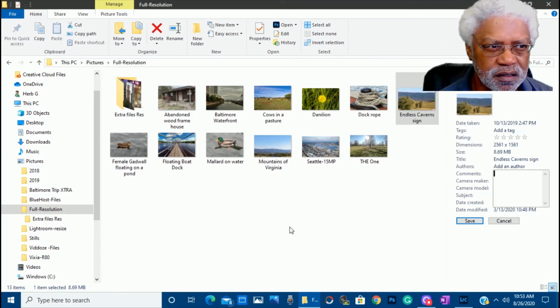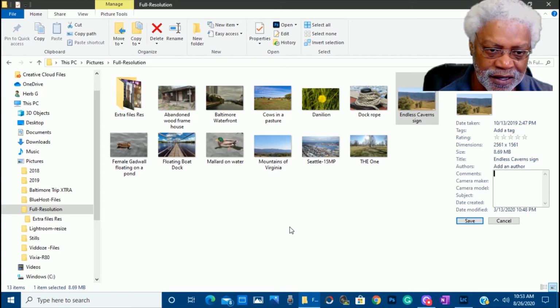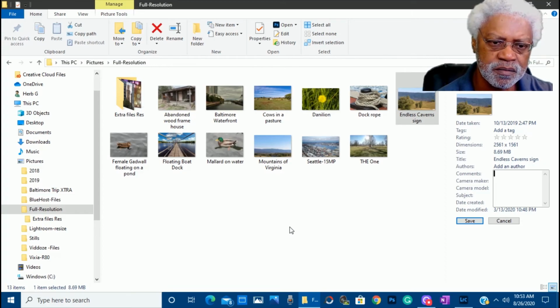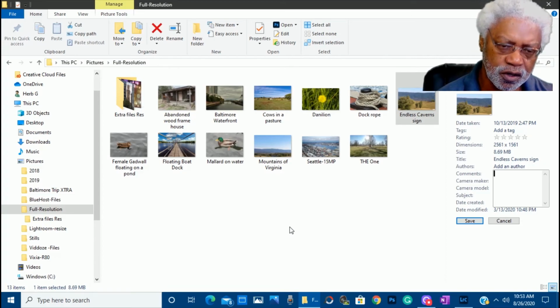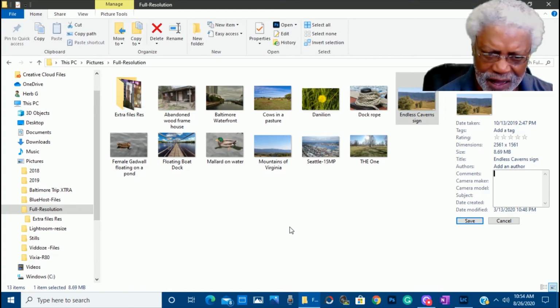I've got another 7, 8 days on the program, so I'm gonna try to do as much as I can as far as straightening out my images, making sure that they're the correct file sizes so that it won't slow down my website, and then placing them all in if I want to sell them for a digital download or for a print. So I've got a lot of work to do.